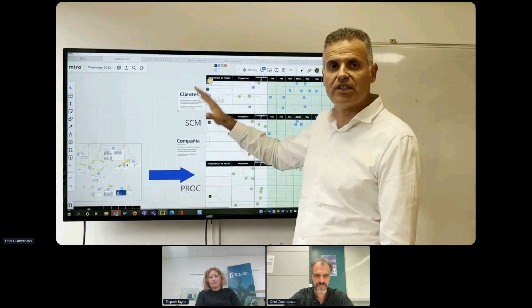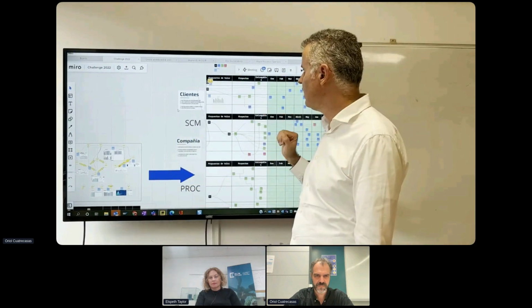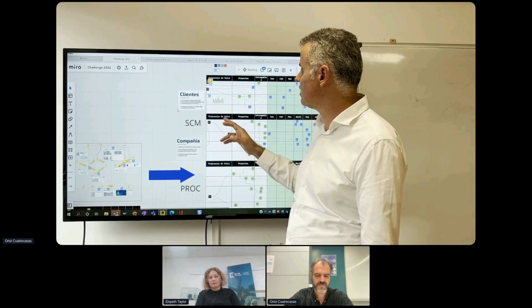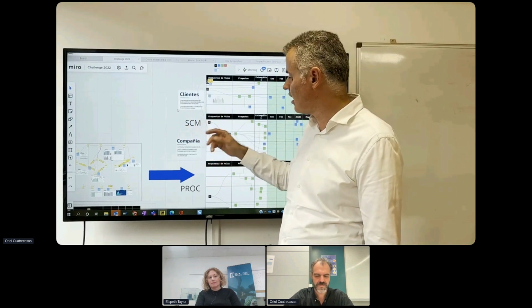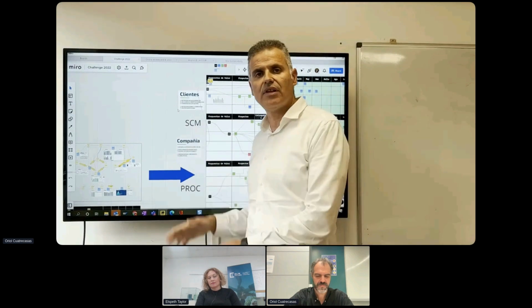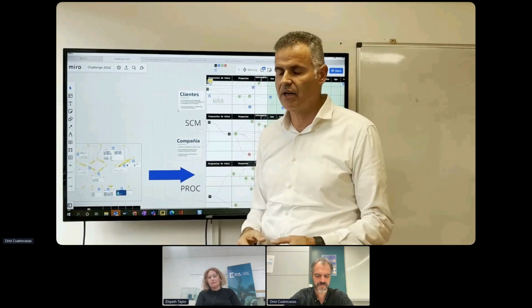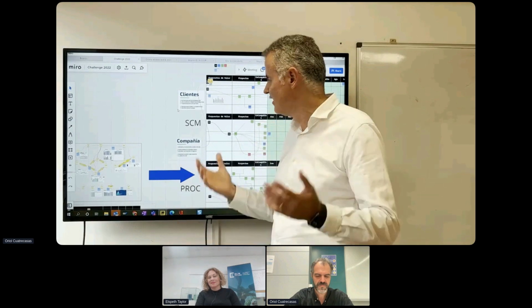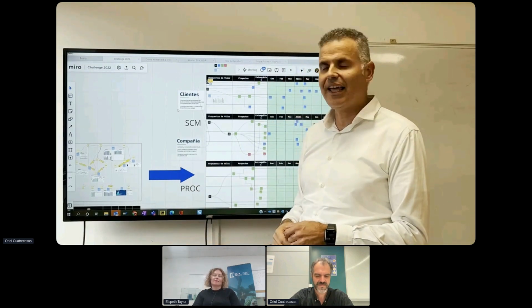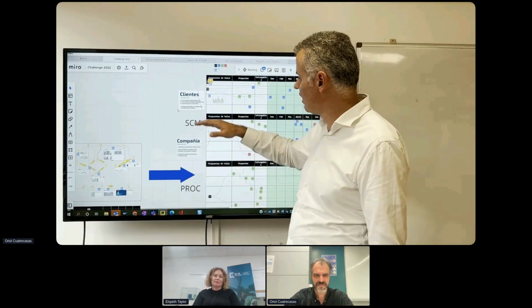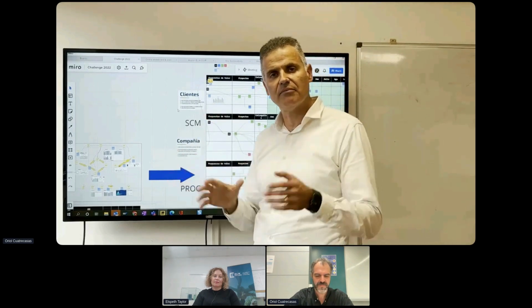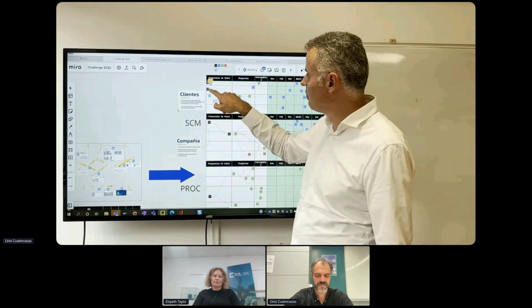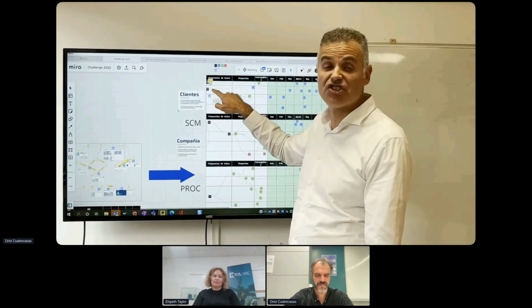But maybe more interesting for the strategy is this side. Here, as you can see, we have the missions that we have for customers, for the company, for all the different stakeholders that we have identified. I will not spend time here explaining, but I can do it if you want. And then we have the different departments, just to give an idea, because the key topic is these black boxes, very small ones, that is the strategy.